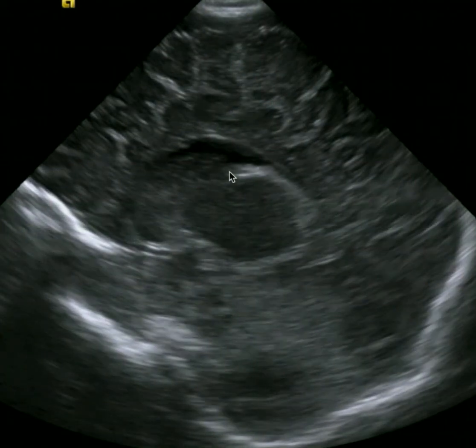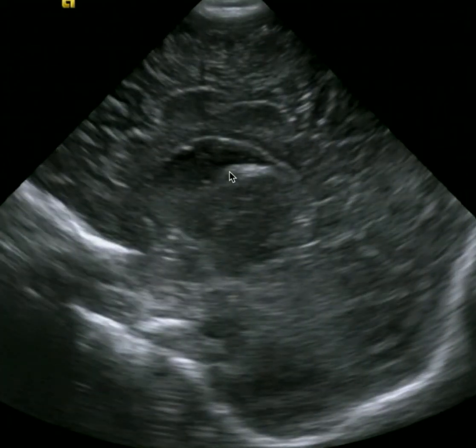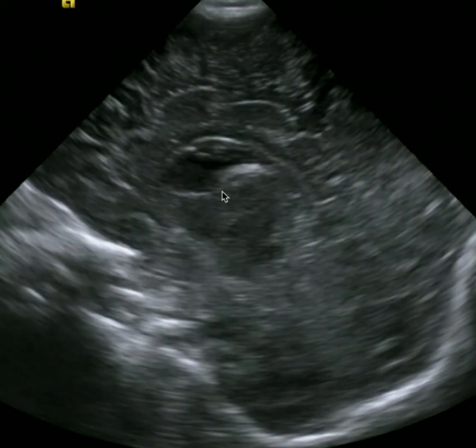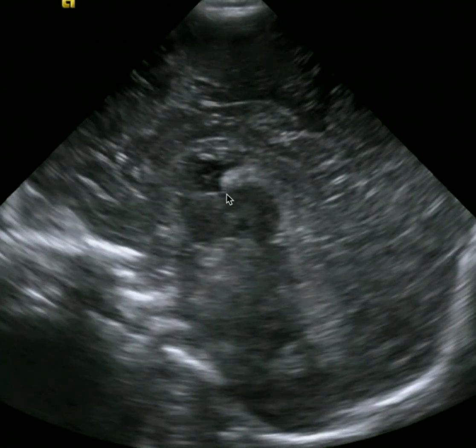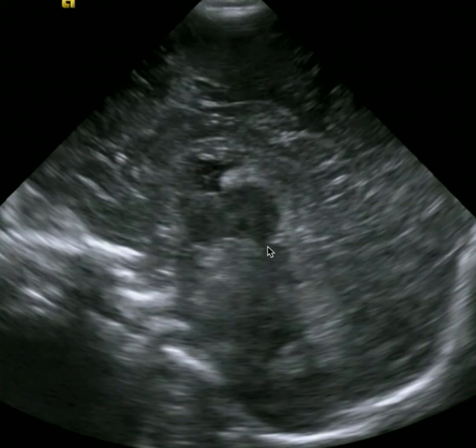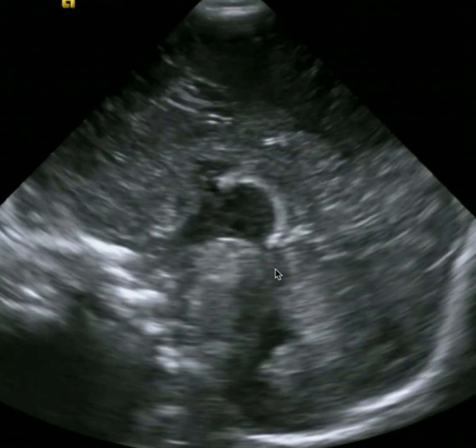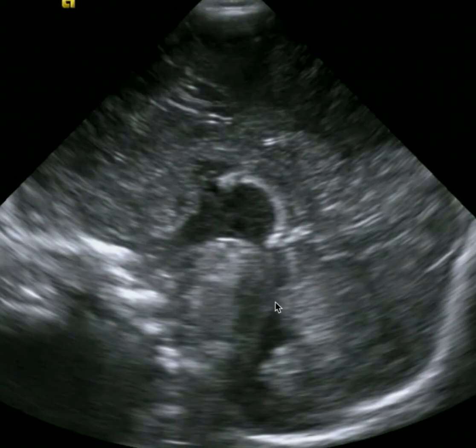Here we are sweeping medially towards midline. And right here is where we're seeing the choroid plexus come down inferiorly through our interventricular foramina of Monro. A little further medially, and we'll see it going along the ceiling of the third ventricle right here. Below this point, we're seeing our thalamus and also starting to see our brainstem. Rocking a little more medially here, we'll see our brainstem to better advantage, and we'll also see our fourth ventricle come into view, surrounded by the vermis of the cerebellum right here.